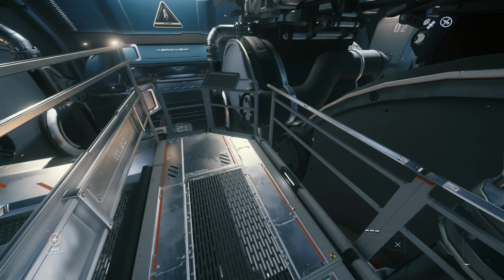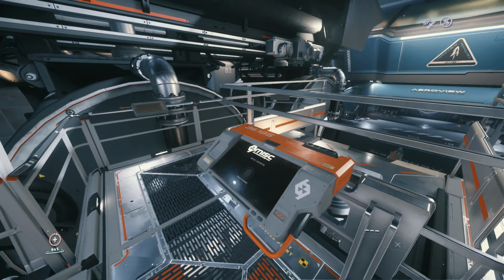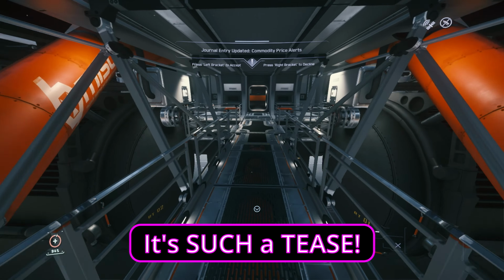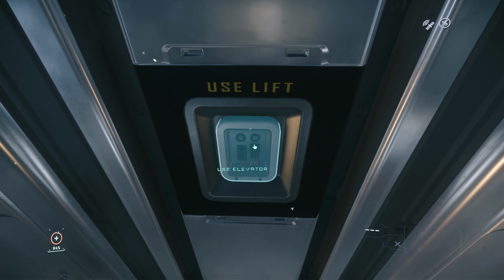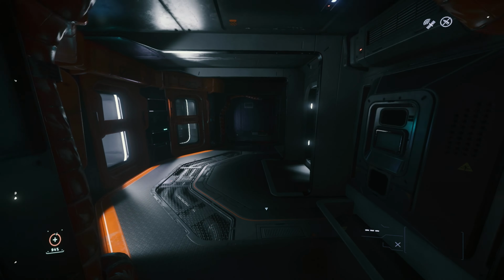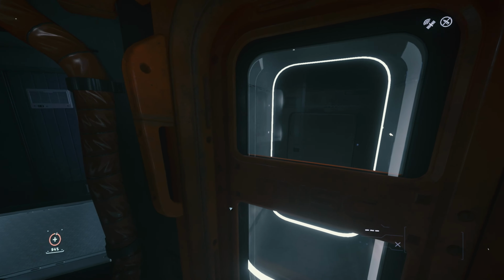We got a couple more of these little screens for each of the individual tanks. It does kind of look like they're almost there, man. They're so close. Just real quick, see where they go. I'm pretty sure these just lead up into Squash Me Zone. Jeez. Those definitely look like escape pods.